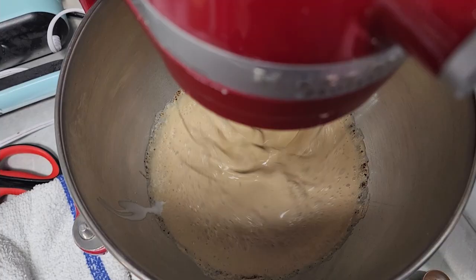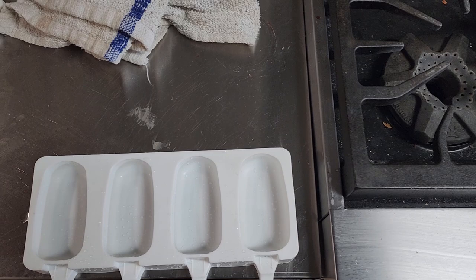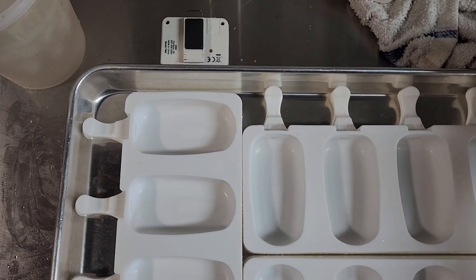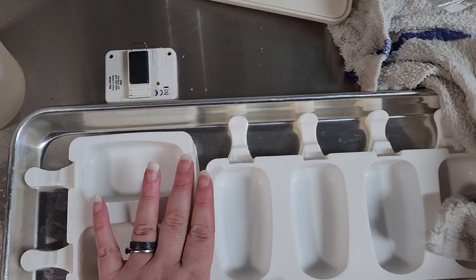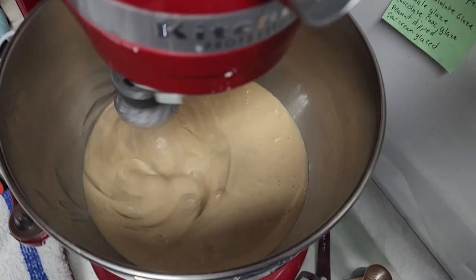While that's going, we gotta get our molds ready. So this is gonna make 10 to 12 popsicles. So we gotta get these guys all set to go. I just rinsed them, so we're gonna have to dry them out. Make sure you have these on some kind of tray that will fit in your freezer. Make sure they're all nice and clean and dry. Make sure your popsicle sticks are ready because I have put them into the freezer and forgotten to put the popsicle sticks in. Speed this up a little bit.